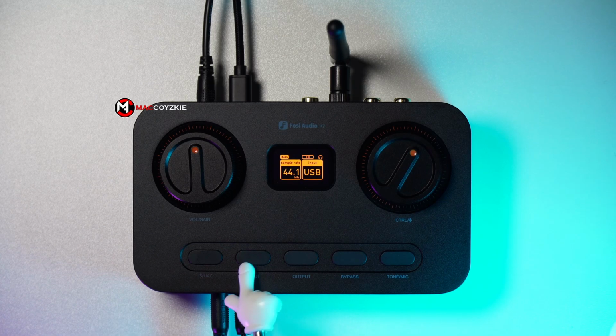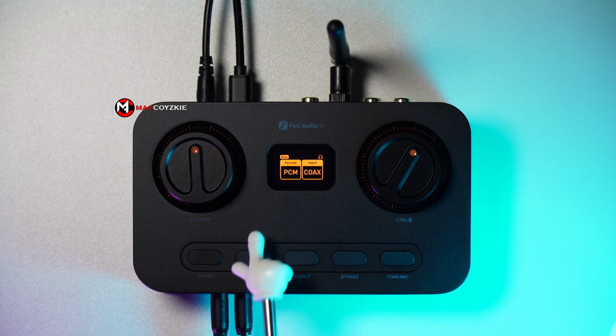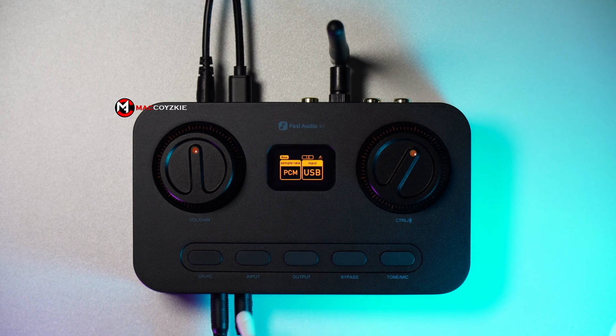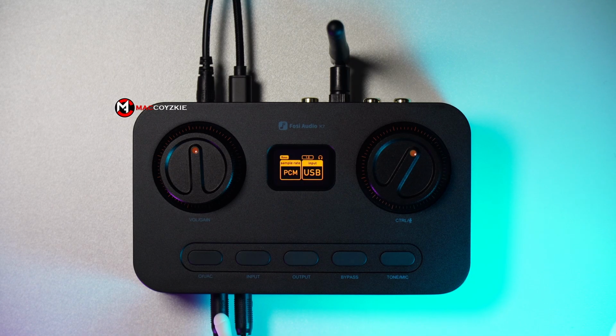The second button toggles between the USB, Bluetooth, optical, and coaxial inputs and shows you the current audio format it is using. So depending on where you're going to use this, just adjust the inputs accordingly. The third button toggles between the RCA output and the headphone output. However, as long as you are in the UAC 1.0, the microphone remains active regardless of which output is selected.